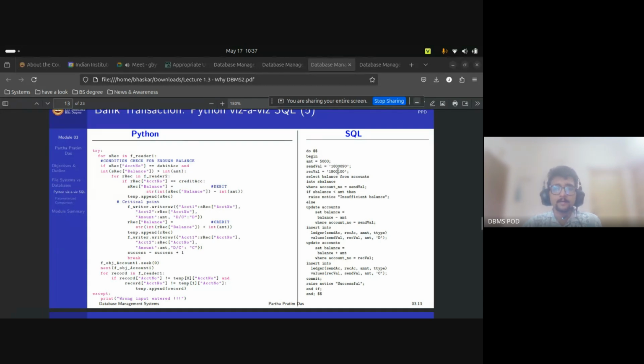Now again, let's say something happens in the middle, after you do the debit from one account but before doing the credit, something else happens. Some problem happens, and this has been experienced by all of us. You buy something online, and maybe there is some issue with the internet, and the payment is not successful. And if you have bought an IRCTC ticket, then obviously you have faced it, because at least I have faced it most of the times.